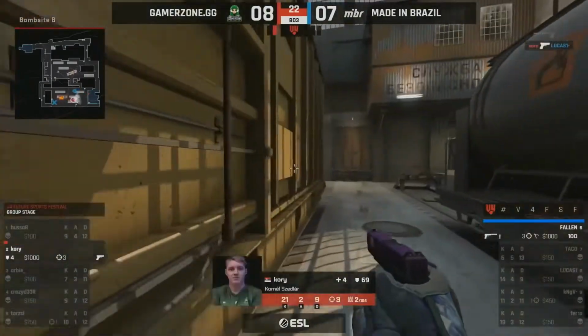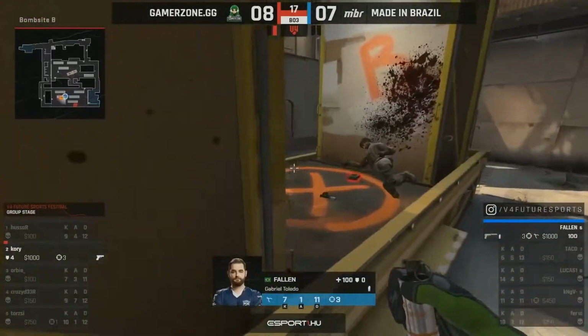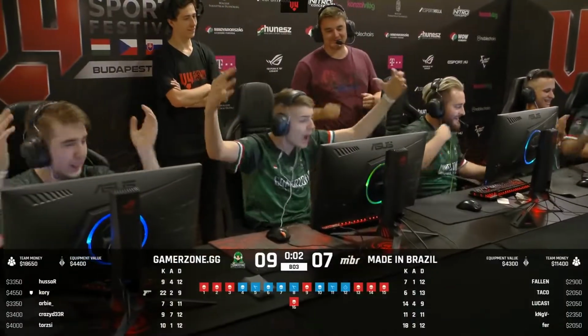Lucas going to fall. Corey 1v1 up against Fallen, who already has 3 kills. 18 seconds left to go on the clock. Smoke's gonna come in. Fallen has a kid as well. He could probably just hold this one the entire time. And Corey through the smoke saves the round.